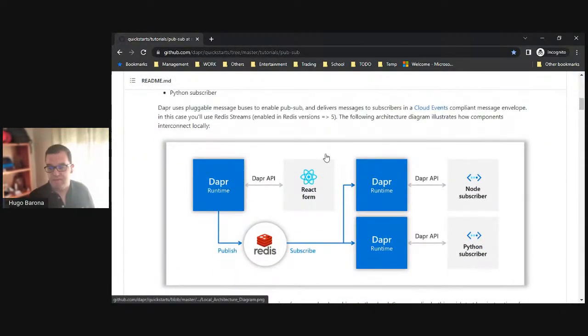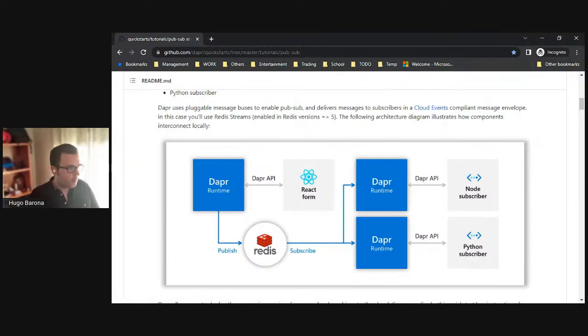On the PubSub, the scenario is simple. We have 3 applications, built in different technologies to show you the freedom that you have using DAPR. You have a web app using React, a background app using Node, and one background app using Python. The React web app allows you to go to an interface and send messages to topics. Then there is a Redis instance that is managing those topics and those subscriptions, and of course Node and Python subscribing to those topics.